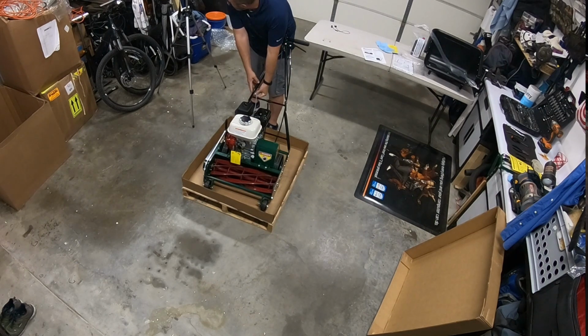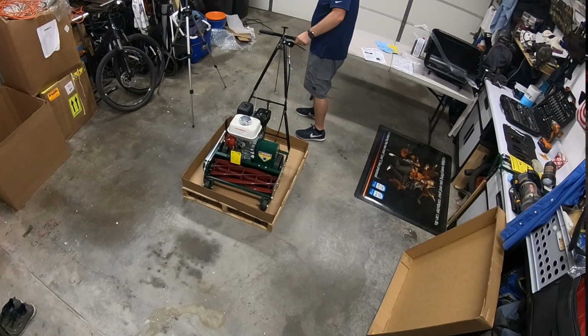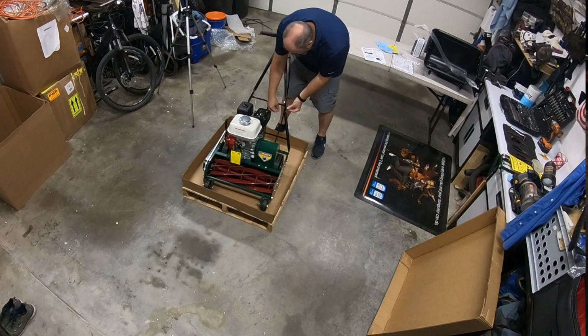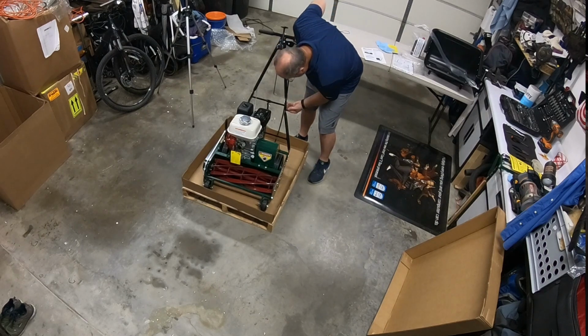I will tell you the quality of these handlebars is way better than they actually appear online. They're a very heavy duty metal. You can feel just in the weight of them. This is not a cheap made machine at all. And so far, it's not very light. I was able to slide it across the floor, but it's got some weight to it for sure.